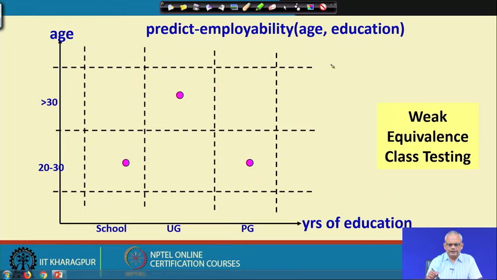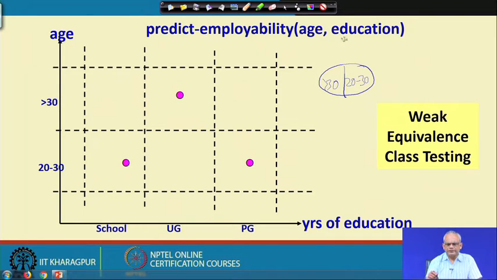Let us say for the age, we identify two equivalence classes. One is age greater than 30 and the second is age between 20 to 30.